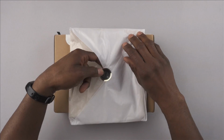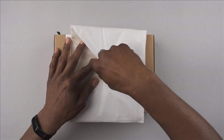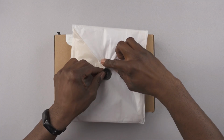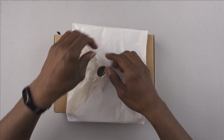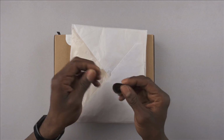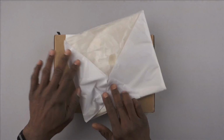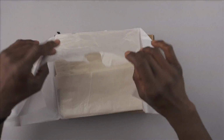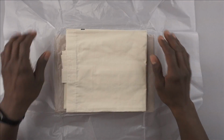I tried to do it neatly and nicely without tearing it, but it's really thin paper, which I like, and the sticker just wasn't coming off. So I had to, you know, sometimes you got to do what you got to do. You got to get her done. So yeah, all right, wow. Okay, amazingly, I did a pretty good job. I really assumed I had just got tired of trying to get it off and just ripped it open, but yeah, I was patient with it. It paid off. I took minimal paper off.